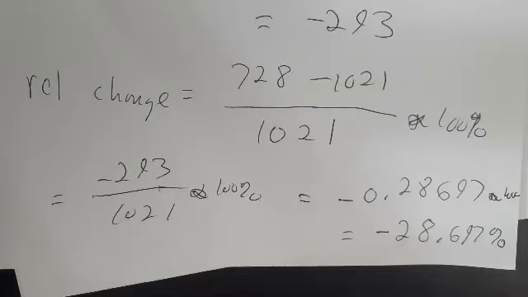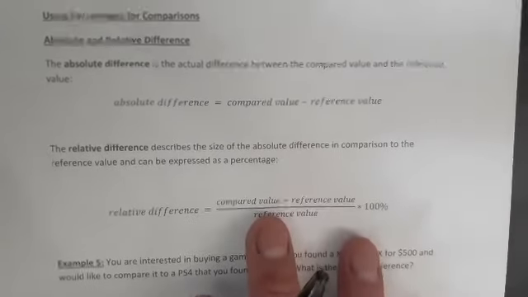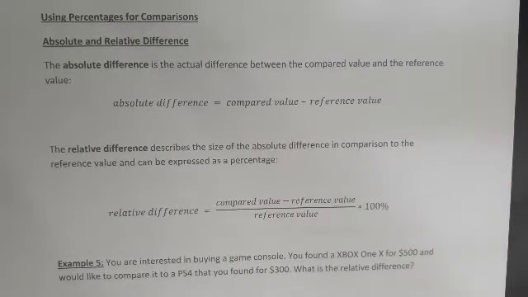Okay, so we used percentages. They go about percentages in 3 different ways: using percentages as fractions, using percentages to describe change, and the last thing they categorize is using percentages for comparisons. So this, I'm going to say, is no different than that previous thing that we did, except there's not a time factor.